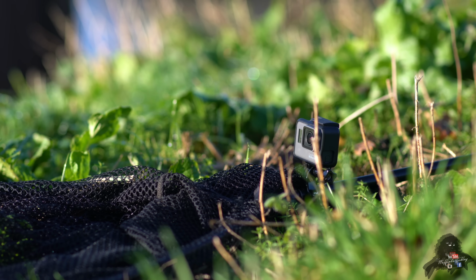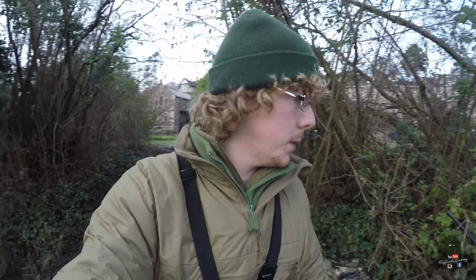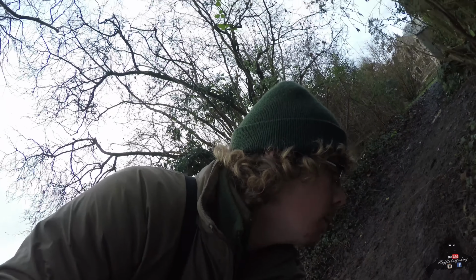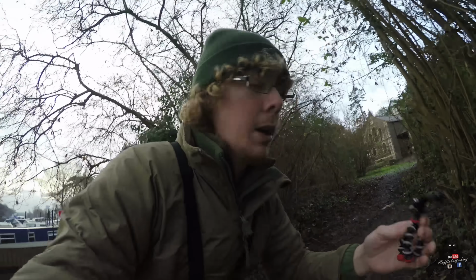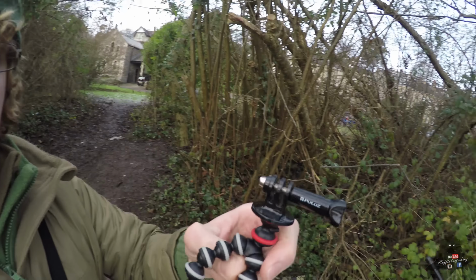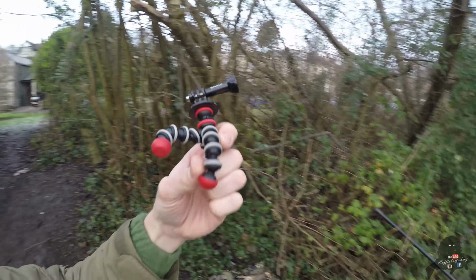And obviously one of my more recent purchases is what I'm filming all this on, my GoPro Hero 5. That is perfect for the chest mount. I've also got a head mount for it, loads of different grips, so I can put it on my net and stuff. And if I find it in here, I've also got a baby little gorilla pod. You may have seen these before. So obviously when it's in the cage, I can mount on there, and I can put it onto branches and things.